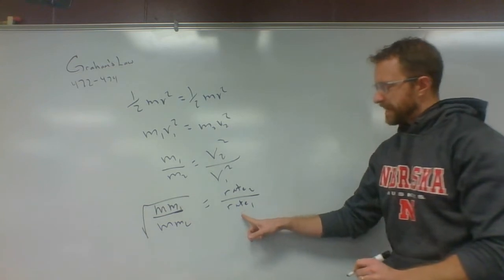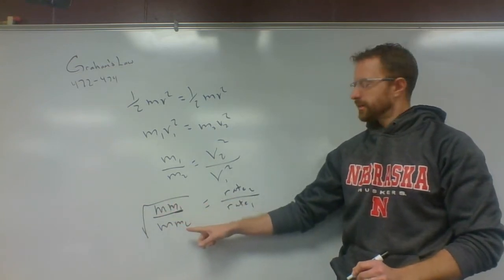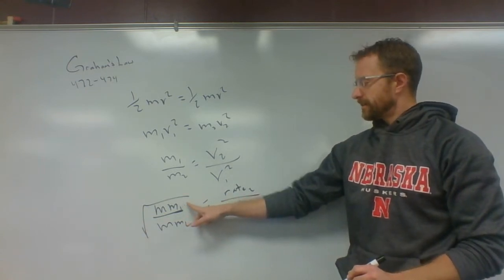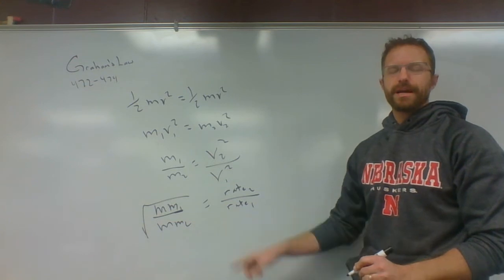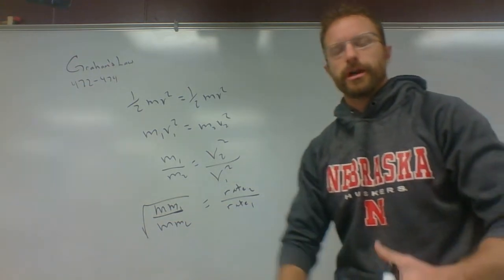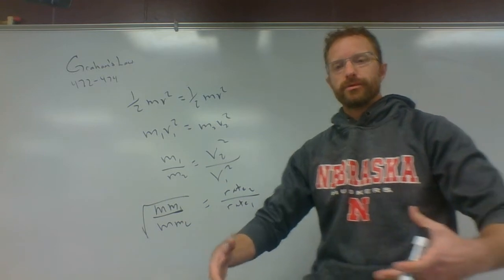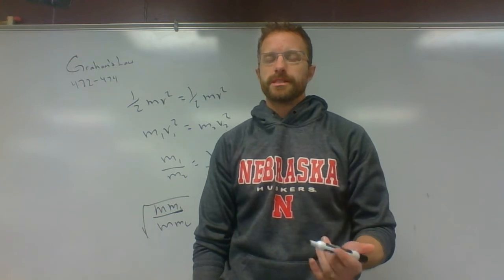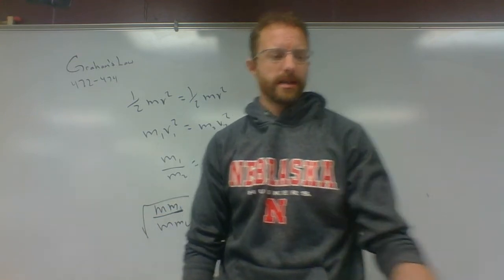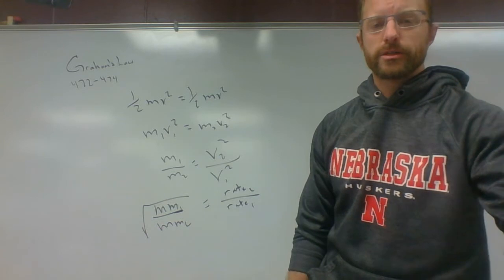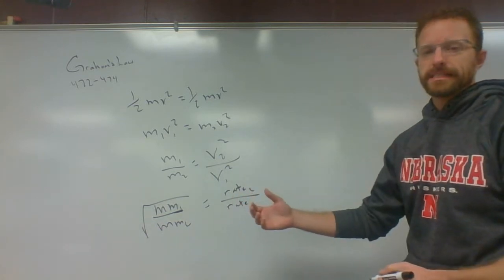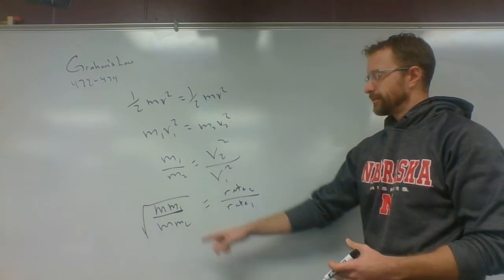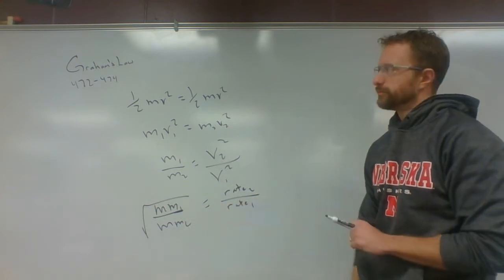So the rate at which the gases move is a function of their molar masses, and it's an inverse square root thing. So the bigger a gas is, the slower it's going to go, right? Common sense-wise, I think that makes sense. If you have a great big gas, they're at the same energy, it's going to move slower. I think if we had quizzed you at the beginning, most of us would have gotten that right just from intuition, which is nice. Normally in chemistry, our intuition does not help us all that much, but here it does work out. So the larger a gas is, the more dense it is. We saw that with our gas density thing. Density was a function of molar mass. Well, rate is also a function of molar mass.